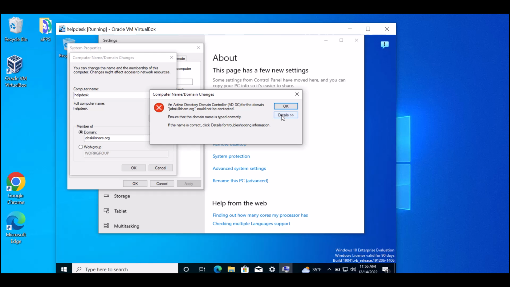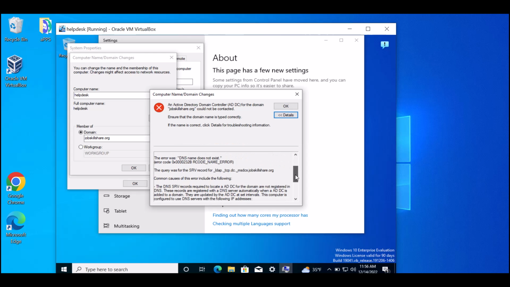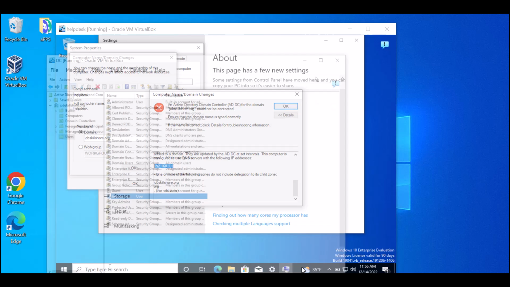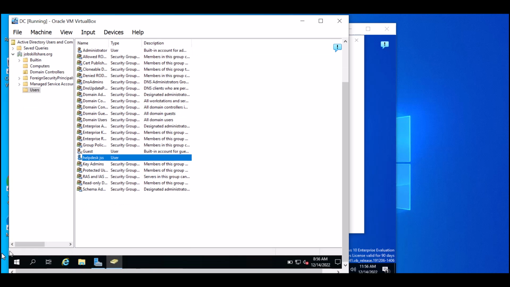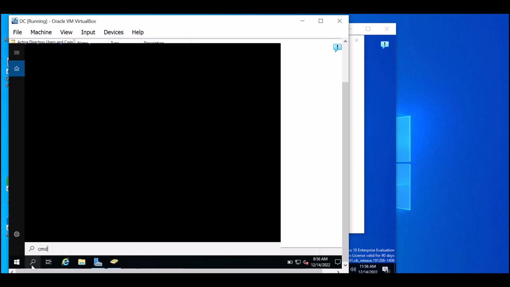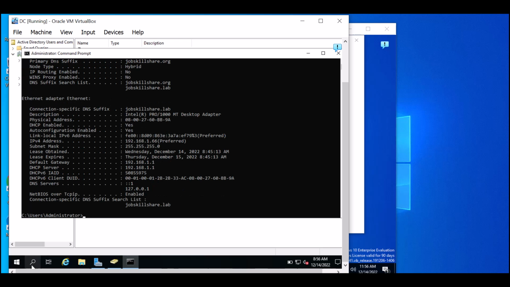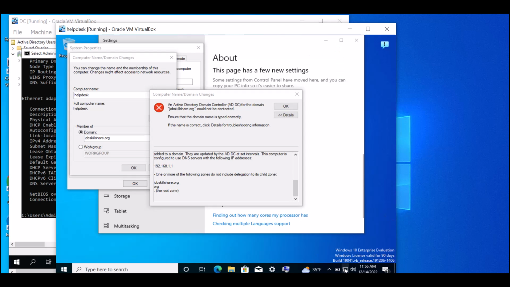Now we get an error. The reason you're getting this error is that this is a virtual environment, a virtual lab, and not everything is automatically done for you. Usually this is something that a lot of sysadmins or network engineers will already configure in the network. You don't have to worry about this type of learning. So how do you fix it? You go back to the domain controller that you have created, open CMD, the command line, and type ipconfig /all. Note down the IP address of this domain controller. What is that? 192.168.1.66.